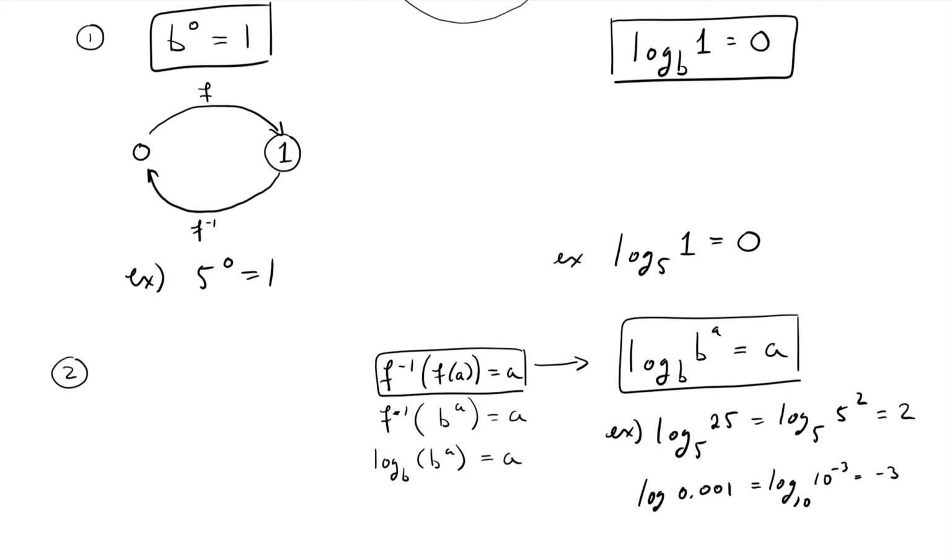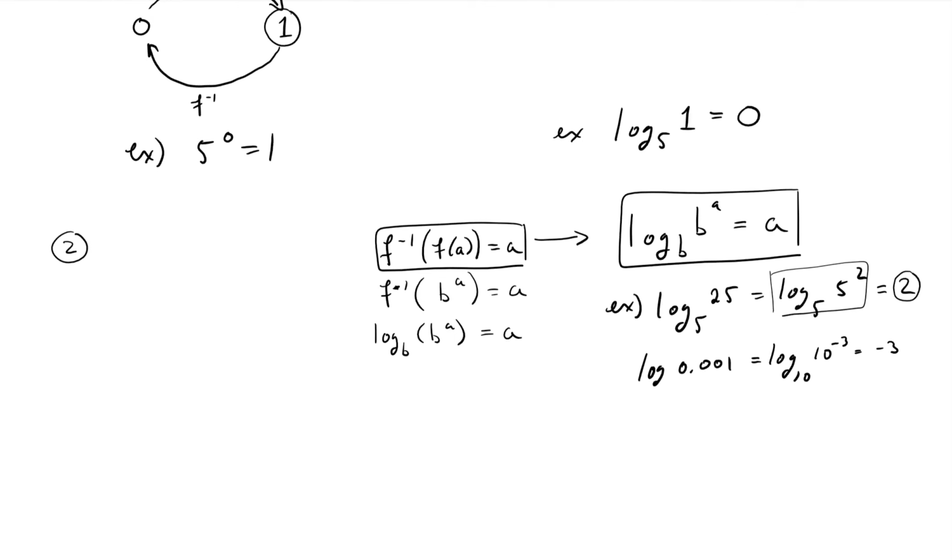It makes complete sense that, for example, here it's 2, because this says, to which power do I need to raise 5 in order to get 5 squared? Well, the power needs to be 2. Again, nothing too deep here. This is actually not following necessarily from a property of exponents. It's just a general property of a function and its inverse.